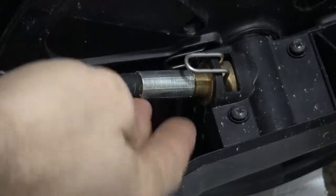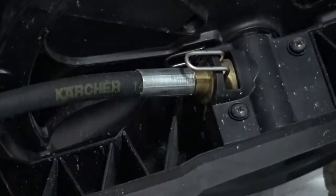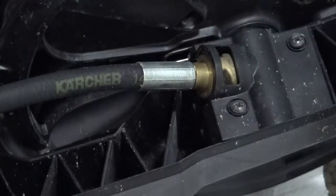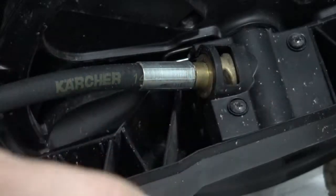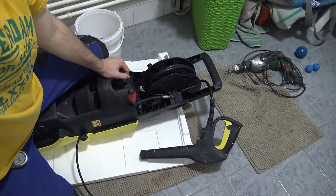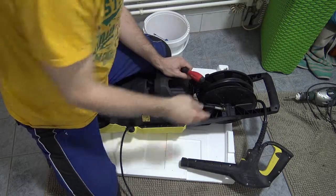There's the hose that joins the high pressure water into this spool, and then it comes out of the gun, and it's already high pressure by then. So everything here has to be super, super tight. In order to take this hose off, you pull out this long pin. Very easy, just so easy. You just pull out that pin. Yeah, here it is. And remember, always keep everything in one place. And I'm putting this pin in that bucket that you saw me using earlier. The bucket comes in handy because nothing can roll out of a bucket. All right. That's it. I can pull the hose out.